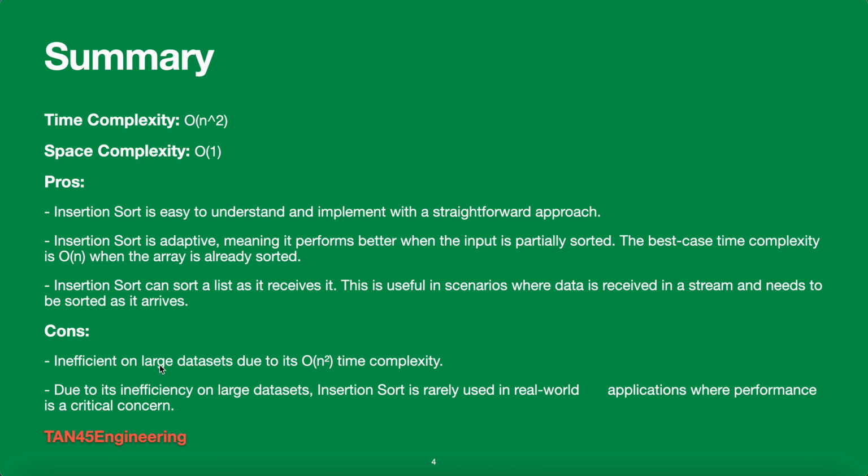Cons: of course, inefficient on large data sets due to its O of n square time complexity, and due to its inefficiency on large data sets, insertion sort is rarely used in real world applications where performance is very critical. So all the sorting algorithms that are giving O of n square are very good for small data sets, since they are simple to implement as well. But for larger data sets, we go for more advanced sorting algorithms.